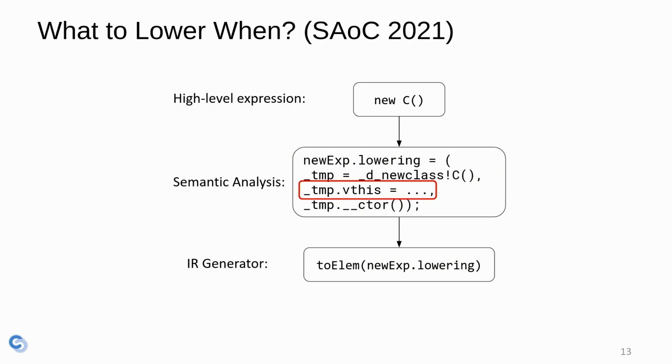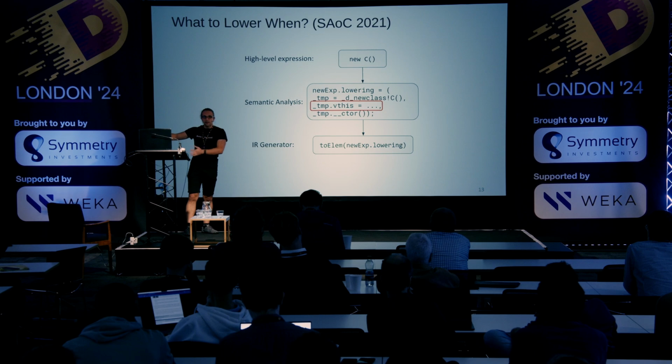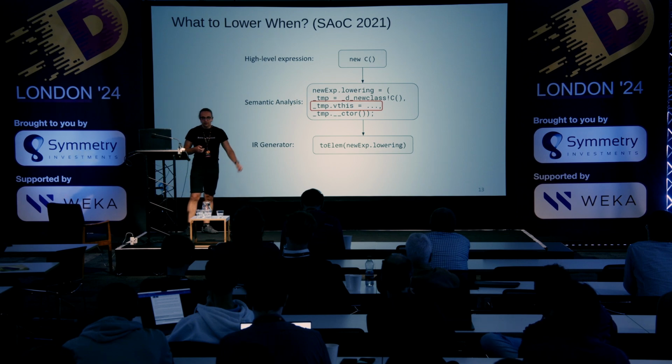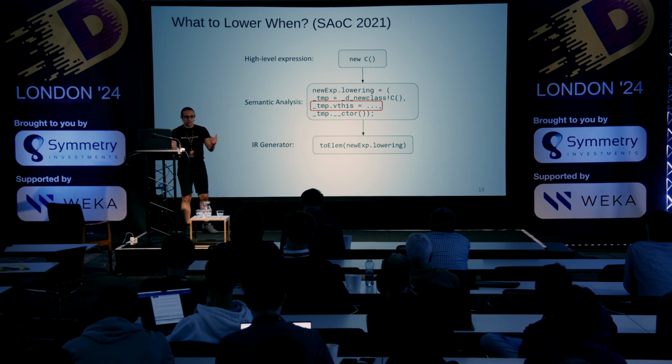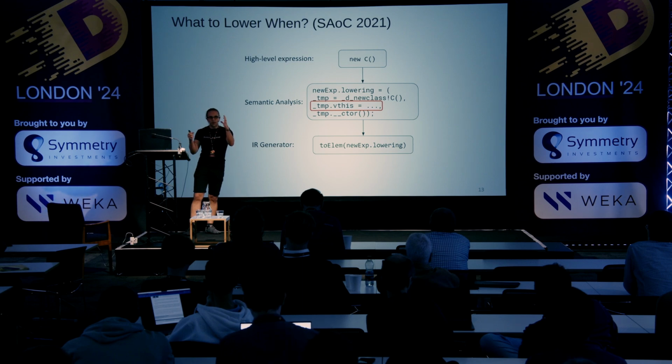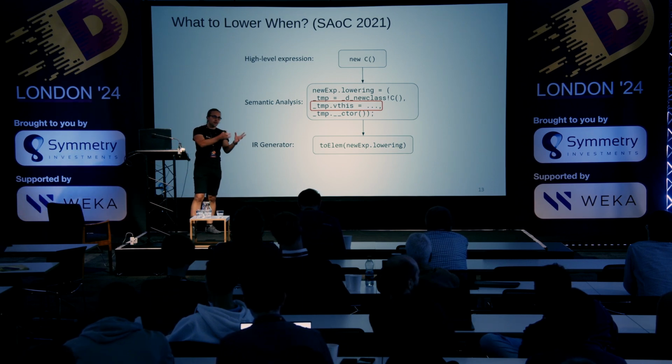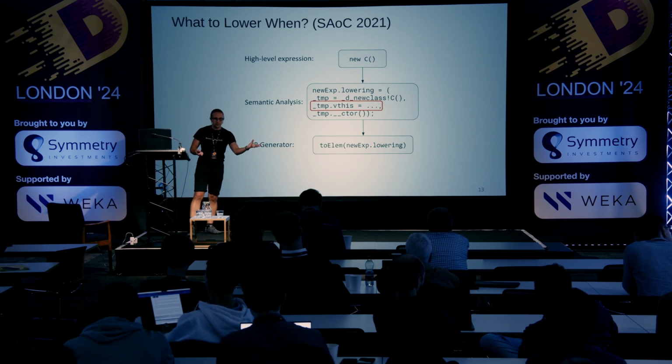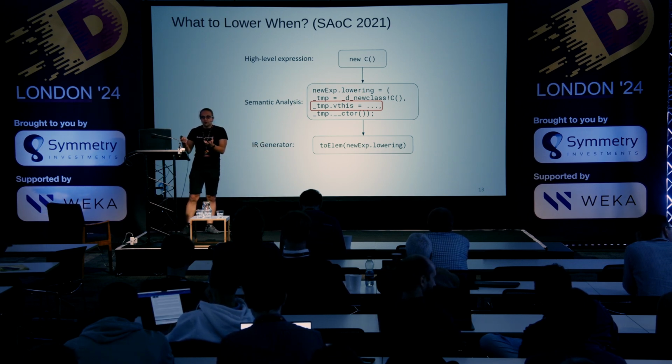The problem is that there's no tooling in the front end to cover the context pointer. The IR generator is equipped with this, and it was usually the one that did all this context pointer magic, but the front end didn't. So at this point, we could either reinvent the wheel and move the context pointer logic from the IR generator to the semantic phase, or we could simply just use the existing code.